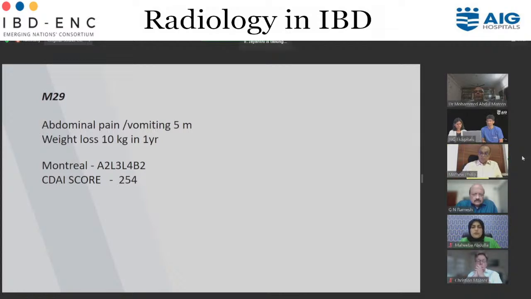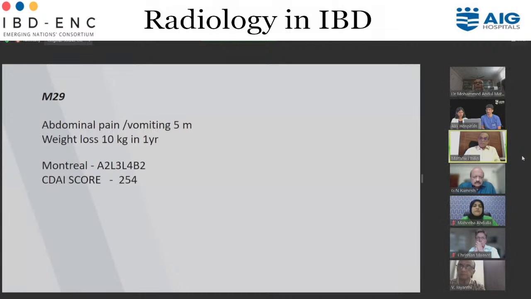Endoscopic stricture. Difficult to reach, complex, long. Anything more than 4 centimeters is difficult to do a dilatation through endoscopy. Moreover, this has internal fistulization also. So this is actually a complex problem. I don't think that surgery is the best for me, but I may give a trial of biologics if the patient is willing for that, because in India, cost is a big factor.